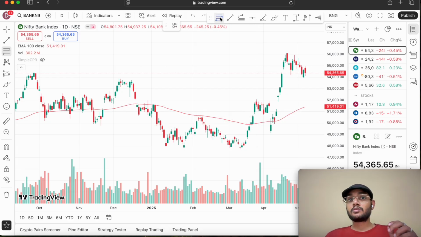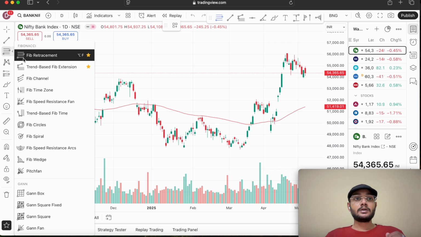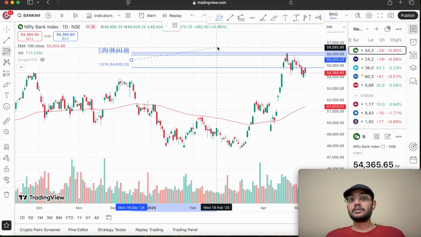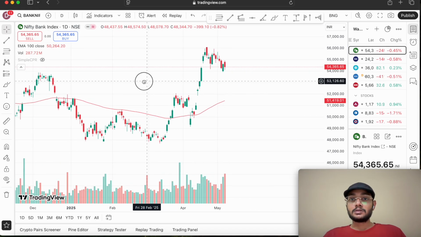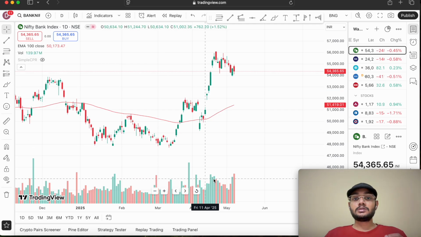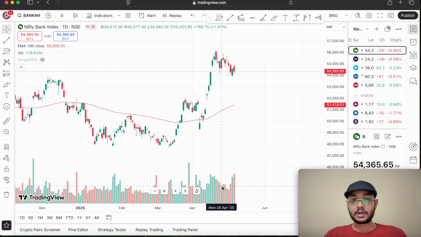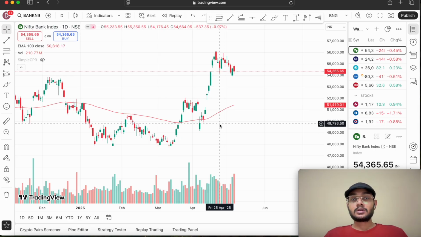So let me show you how to apply a Fibonacci tool. Here is the Fibonacci tool. You can find it right here. This is Fibonacci retracement, and there are Fibonacci extension tools. I've selected Fibonacci retracement and Fibonacci extension as favorites from the sidebar here, and those will be added here. This is the chart, and you can already see the volume, but let's not get into the volume now. Let's just stick to the Fibonacci tools. This is the Fibonacci retracement tool.